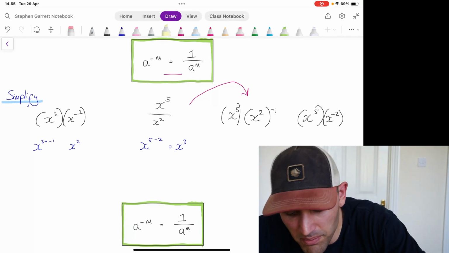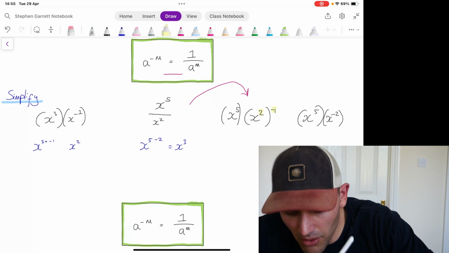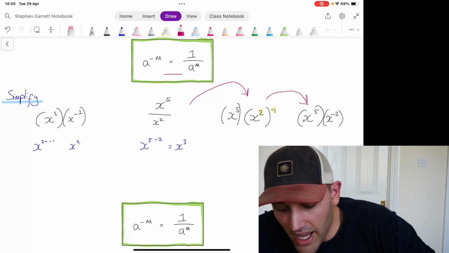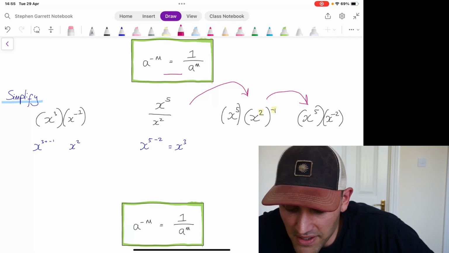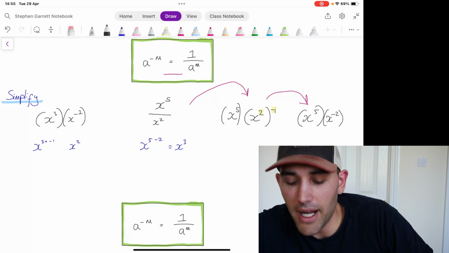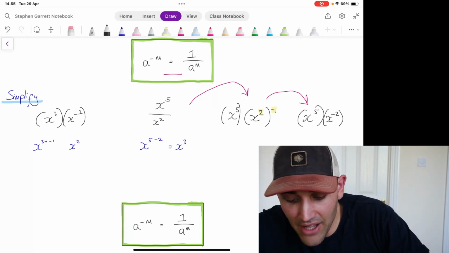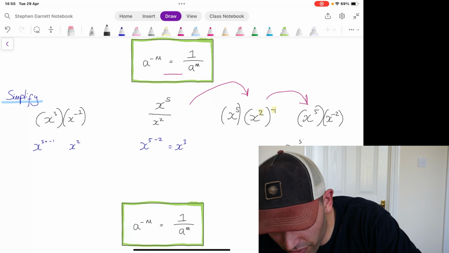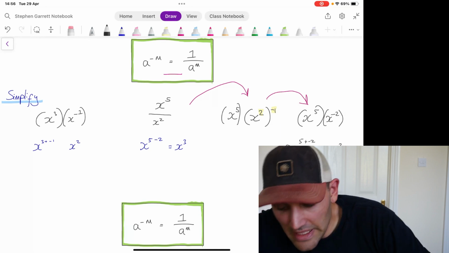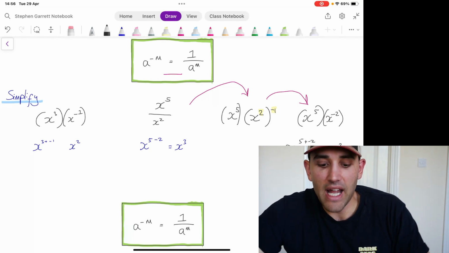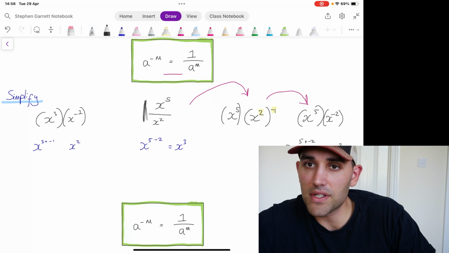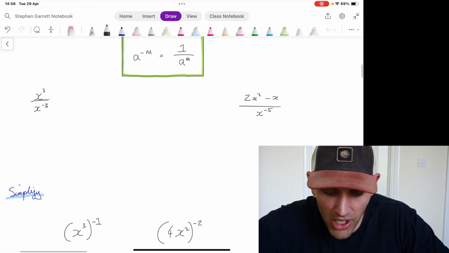If I multiply through those powers, so I have minus 1 times 2, I can see that this is also equivalent to x to the 5 multiplied by x to the minus 2. And now, when we follow the very basic rule about indices, we're going to add those powers. So I'm going to have x to the power of 5 plus minus 2, x to the 3. So we can get a better understanding of why this works to begin with. Isn't that interesting and exciting? Let's look at some other examples.